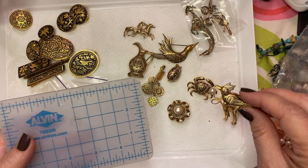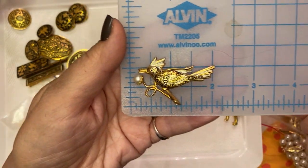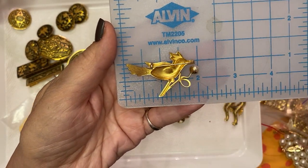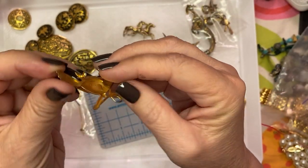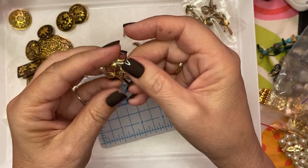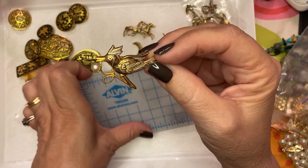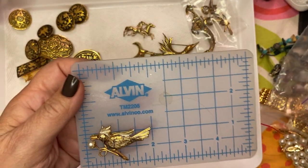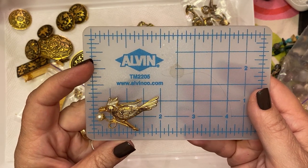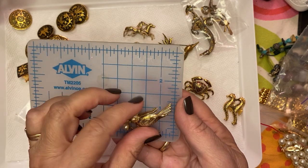I do have a couple of birds here — this looks like a roadrunner. This one is about two inches wide by about an inch and a half high, and there's the back. Texas Gals Treasures had quite a bit of information about Domicene, and I had amassed a couple of pieces, then I got this one lot here. The roadrunner measures two inches wide by about an inch and a quarter high.